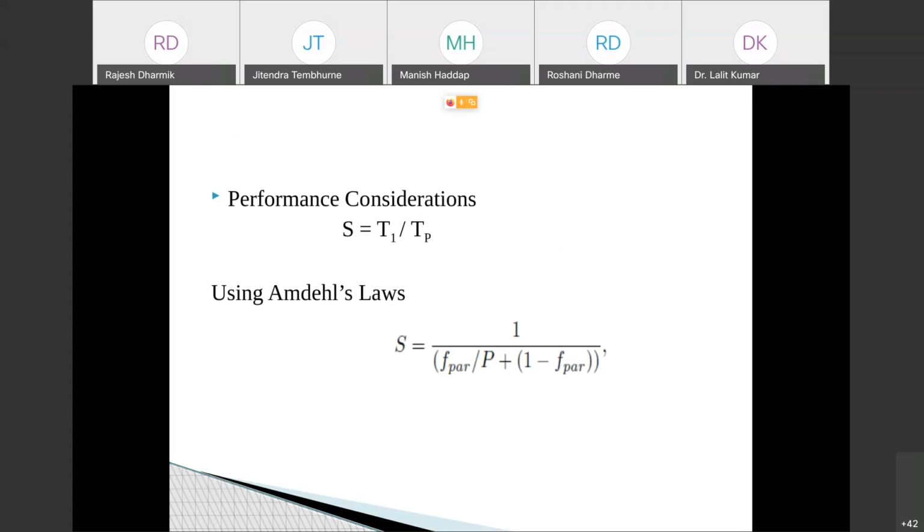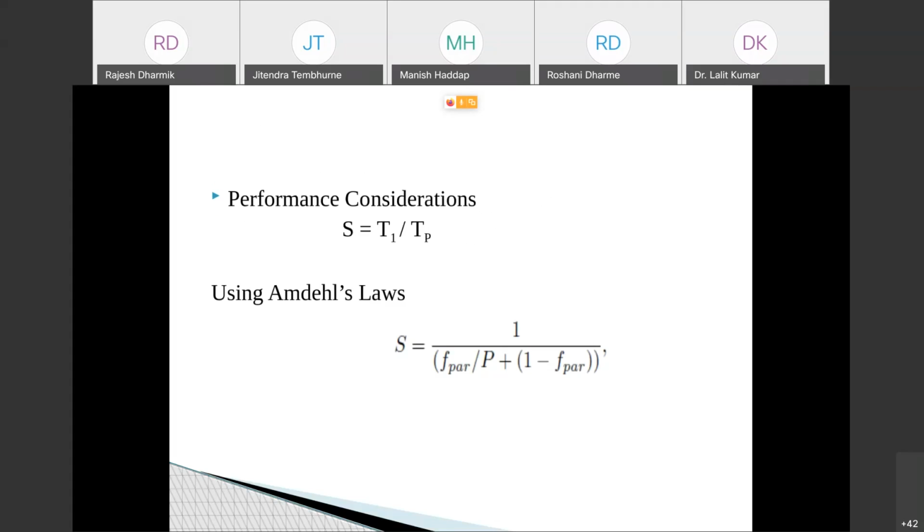Now moving further, the performance consideration. Suppose you have a C program and you have converted it into an OpenMP program. Now you have to measure the performance, that is, how much speedup you have achieved from the parallel program over the serial program.